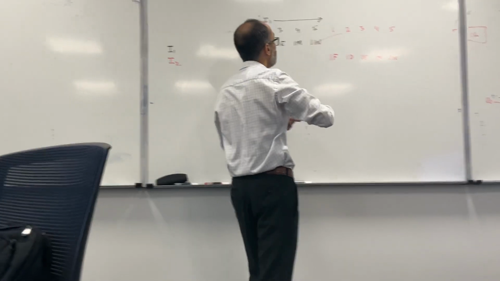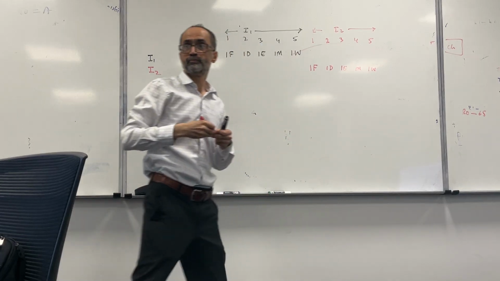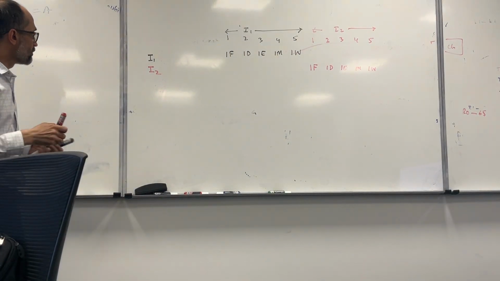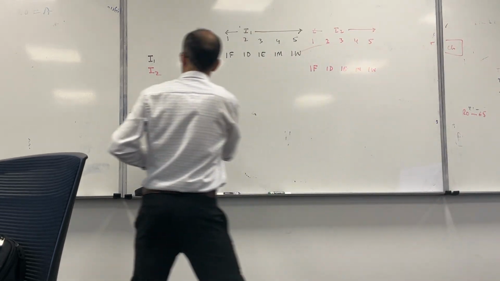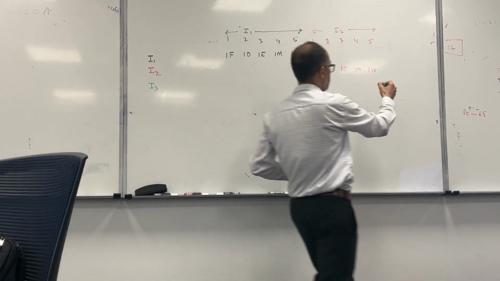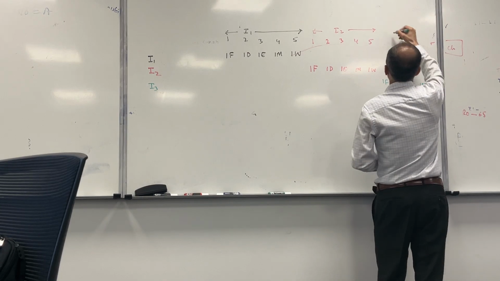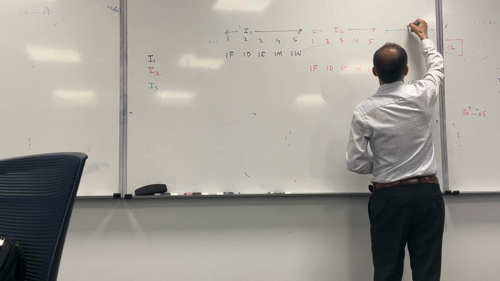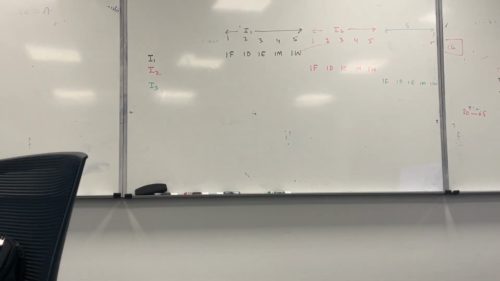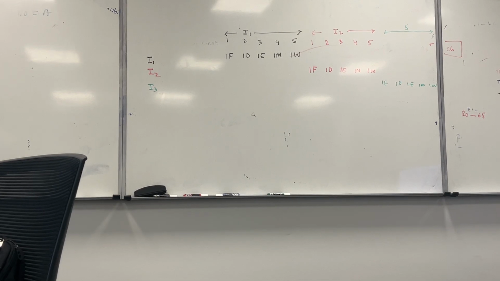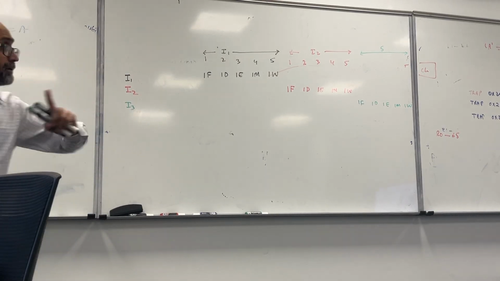And now this is what? Clear? And let's assume we have a third instruction, I3. And then we have the instruction fetch stage, instruction decode stage, instruction execute stage, instruction memory stage, instruction write back stage. How many clock cycles will it take? Help me. If you do it sequentially, how many total clock cycles will be required? 15. Efficient approach or inefficient approach? Inefficient approach. Okay, now we will have an analogy between this example and this example.